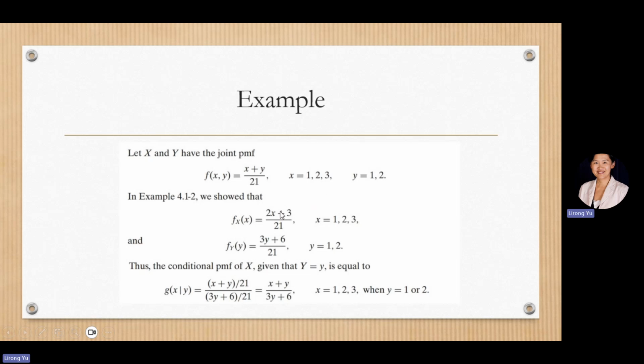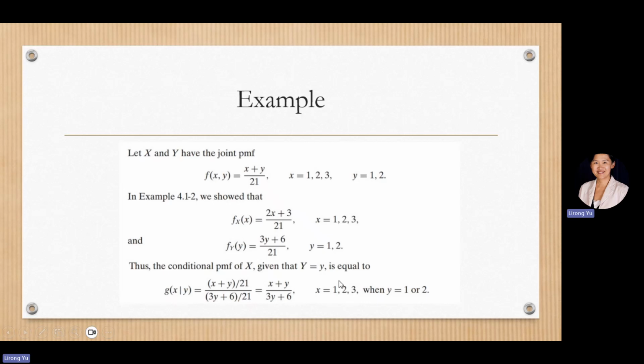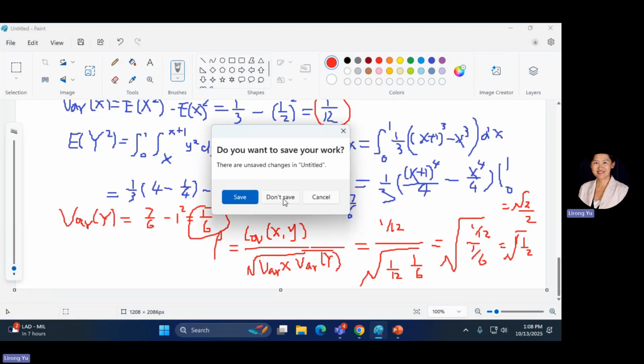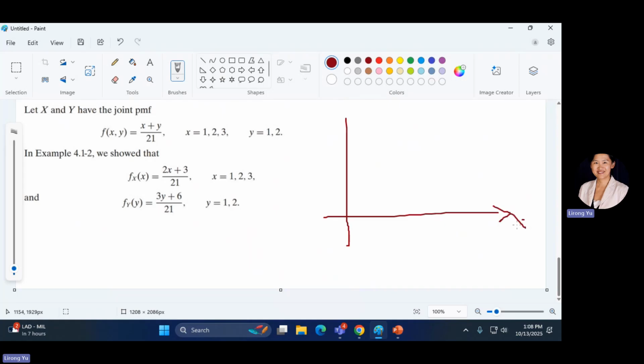So let's try to make it easier to see how it's related. When we were studying, I tried to draw them in a picture, and it makes a lot more sense number-wise. So before, what I did was look at different x values and y values and what happens with the distribution. I did x as 1, 2, and then 3, and the y value takes on 1 and 2.